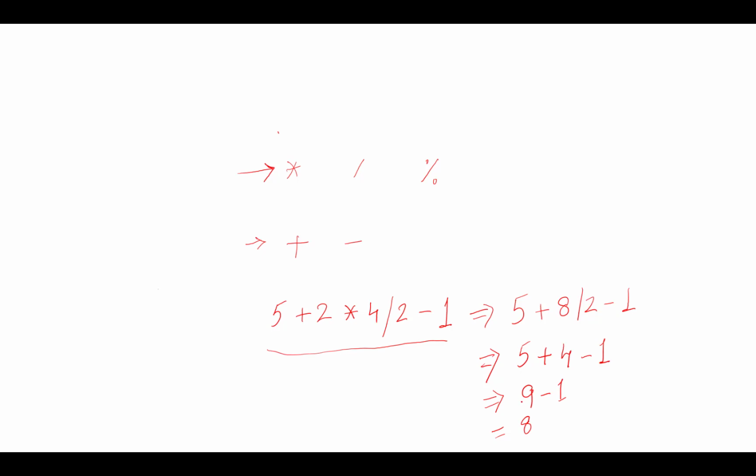So this is the only important thing you need to remember: multiply, divide, and modulus have higher precedence than plus and minus, which means they will be solved first. If multiple operators having the same precedence are in the expression, then we will solve the left operator first and then the right one.